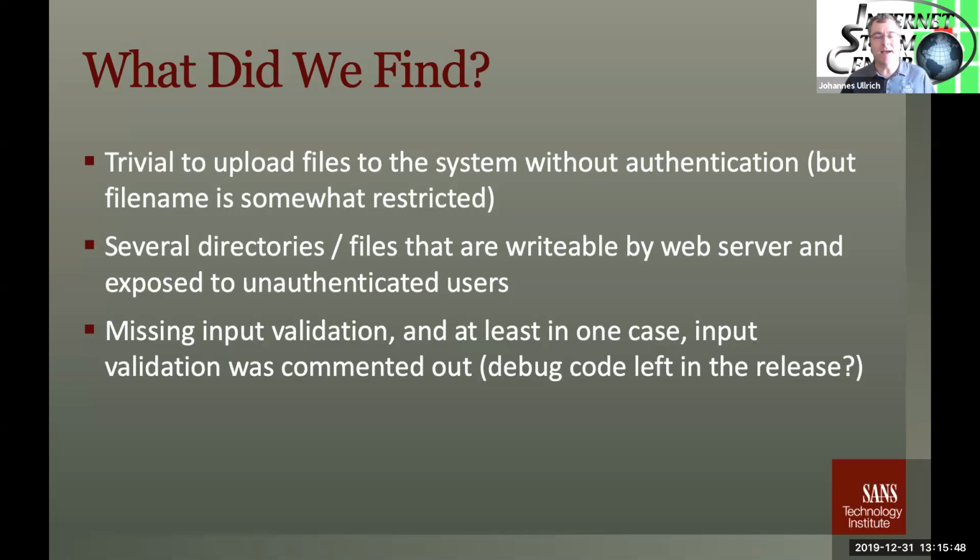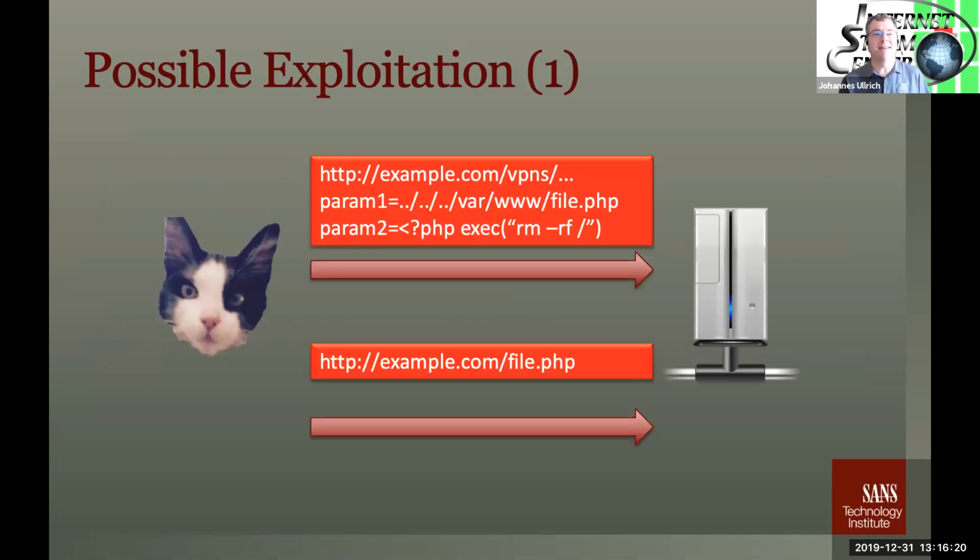Uploading the file is pretty easy. There's a lot of missing input validation going on. And in one case, I saw the input validation was commented out. It almost looked like some developer commented it out for some testing. Maybe something wasn't working quite right, the input validation was too tight, and then that code was pushed live, maybe meant as an experiment or for debugging the code. So exploitation is not terribly difficult here.